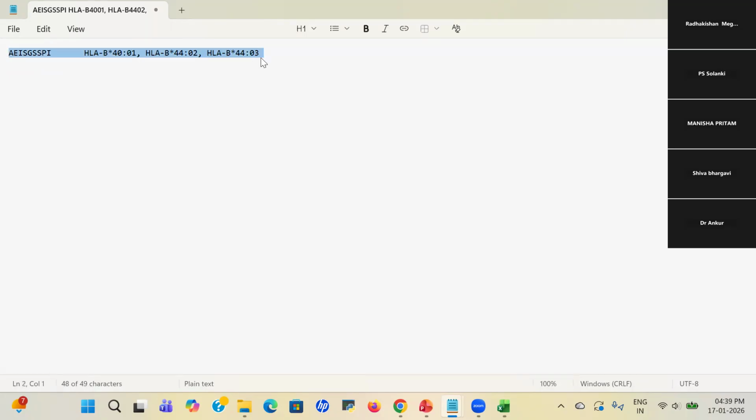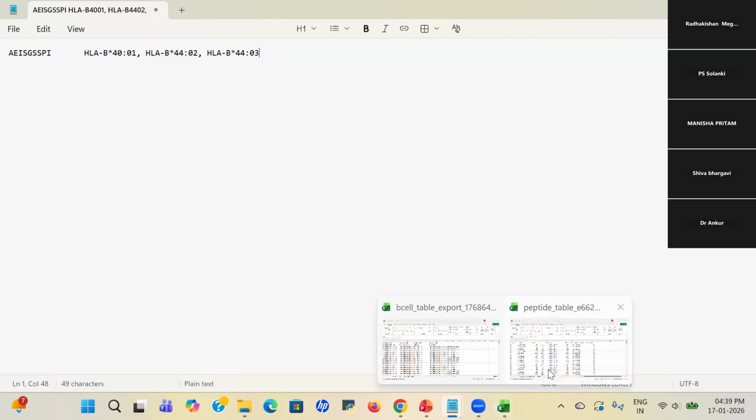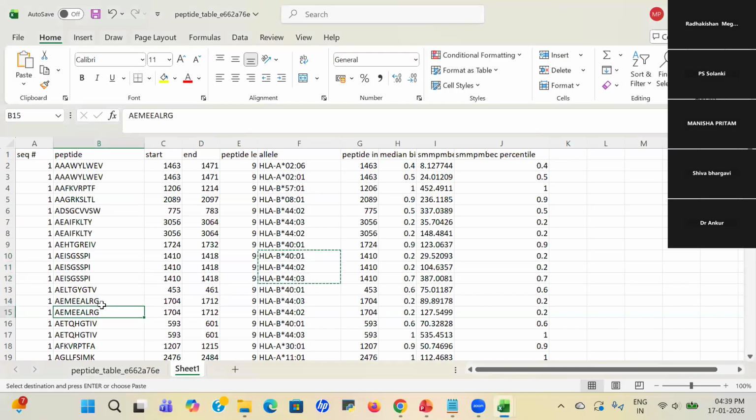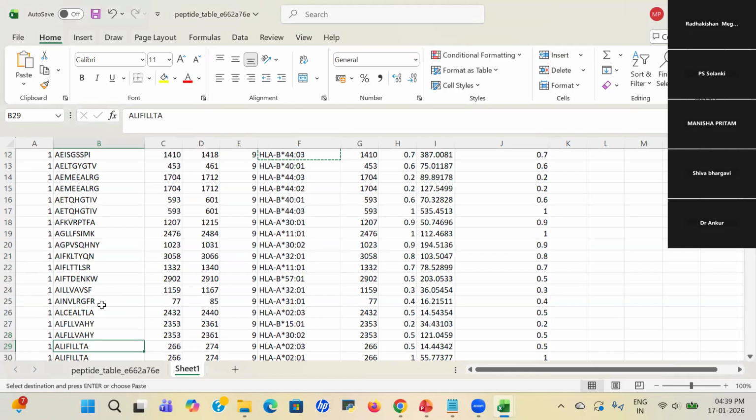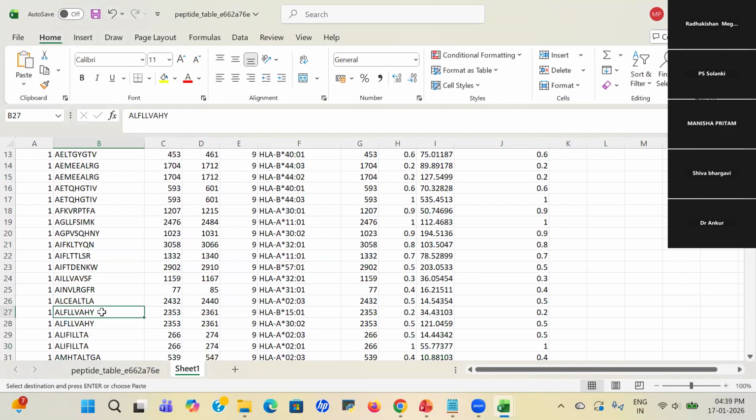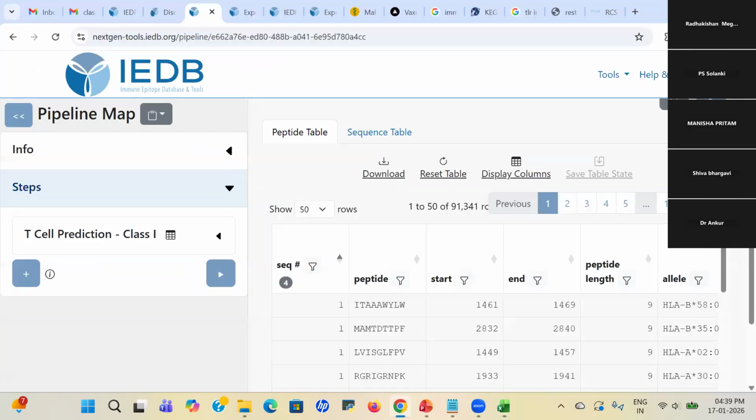This kind of file. Once you prepare this kind of file for all your epitopes, here there are lots of duplicate epitopes, but with different alleles. You see, this epitope has HLA-B and HLA-A both. Once you prepare this kind of list, you have to perform PPC.